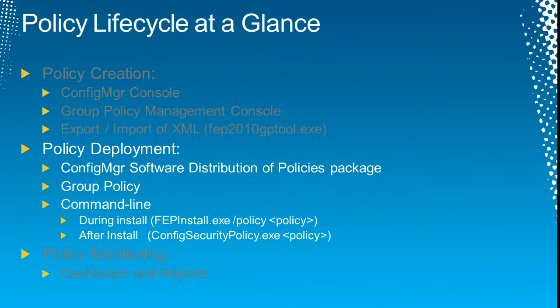After install, if you want to reapply a policy, there's an executable in the FEP directory called ConfigSecurityPolicy. You just call that, passing it the policy file. When you give it the policy file name, you need to give it the complete path to the file. It doesn't work with relative paths.